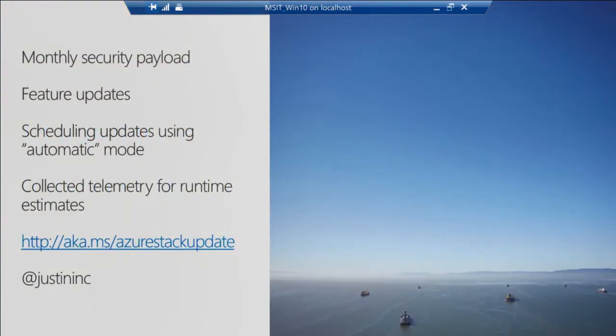Looking ahead, again, monthly security payloads, feature updates. I've got asks from customers to say, hey, great, if I am connected, and a lot of times with Azure Stack you're not connected, but if I am, can the URP go outbound and say, oh, I'm running version 17.11. Do you have anything on the Moo catalog for me? Oh, great, there's a 17.12. Download it, ingest it through Blob, and just do all that automatically, present it to me, allow me to set a maintenance window. So if I am connected and if an update is available and I go download it and it falls inside of my maintenance window, it will just run it for you. And so that's some of the features and functionality.